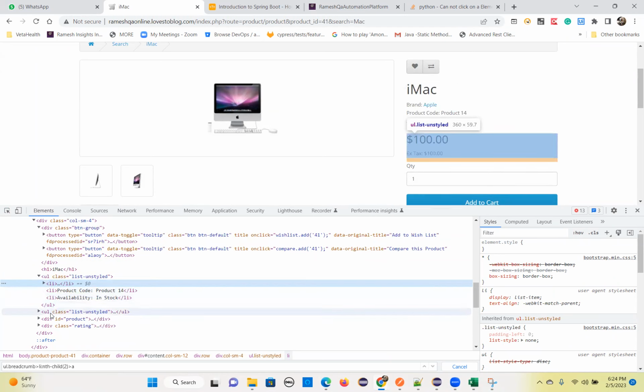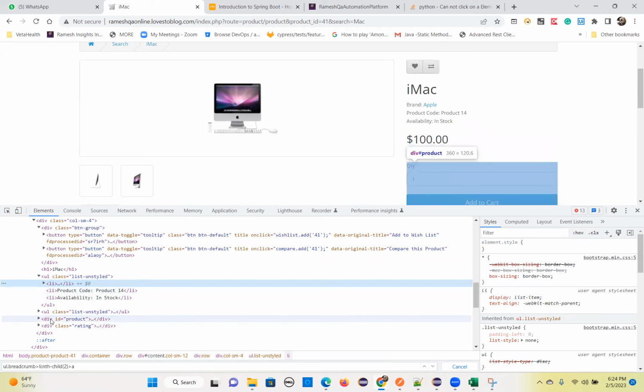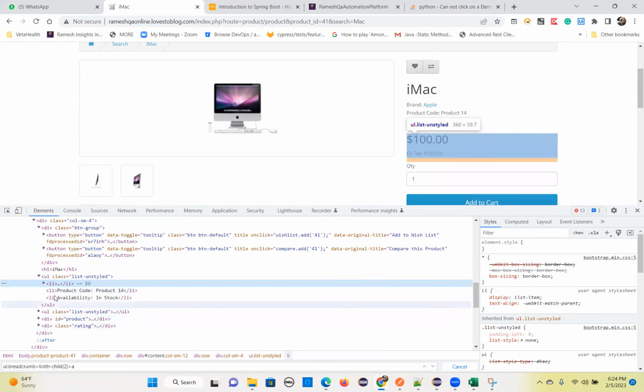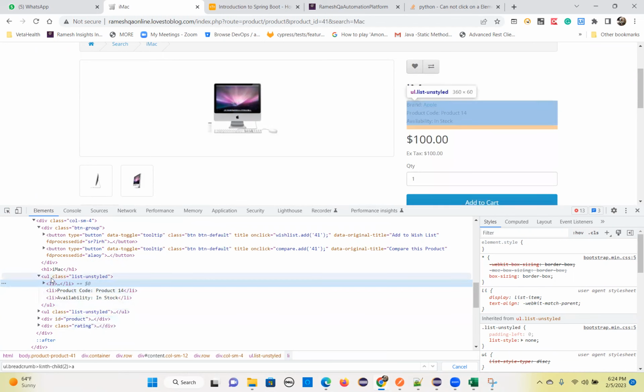And then what is the next one? Product price, right? Yes. This product quantity. So these are the different options. So let's write product metadata. So these are all called product metadata, and this is called product price. So these two we'll identify. Okay, let's go and write product metadata.